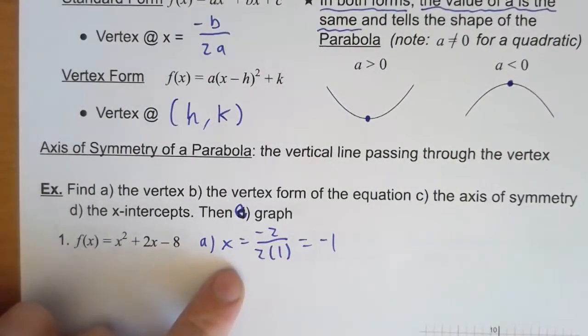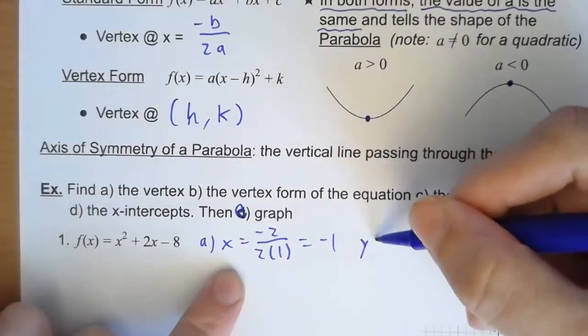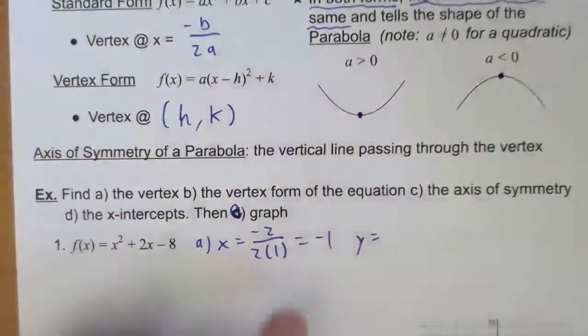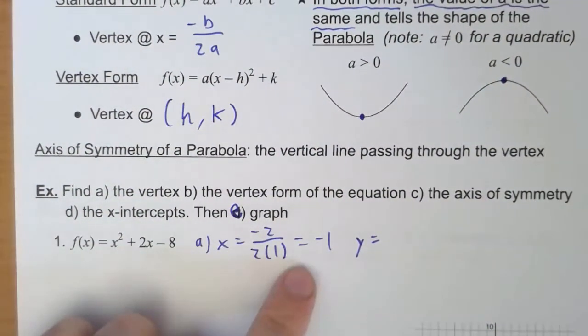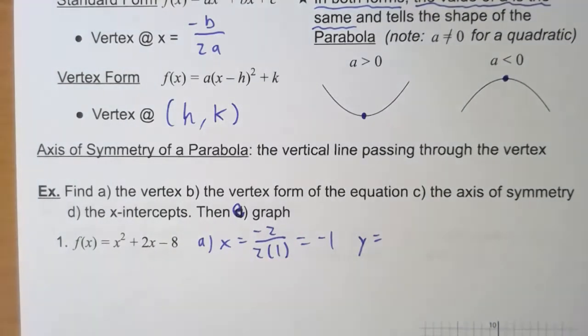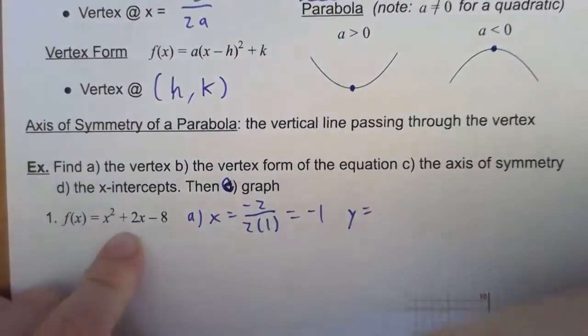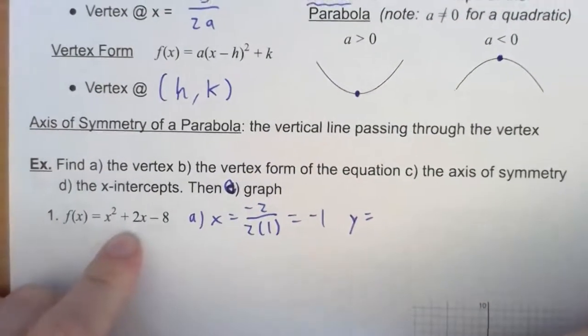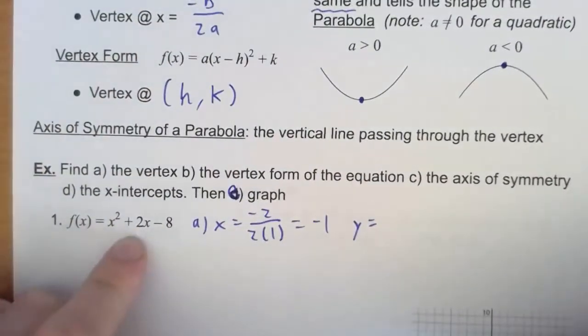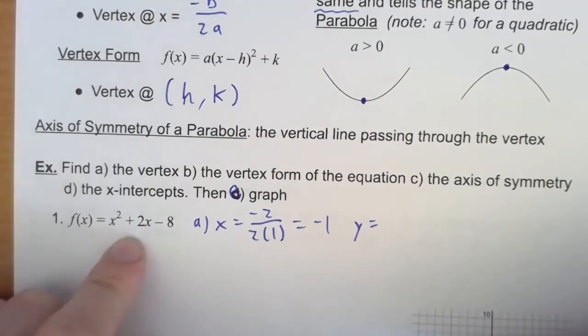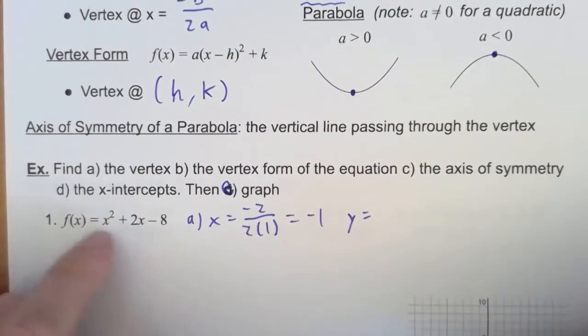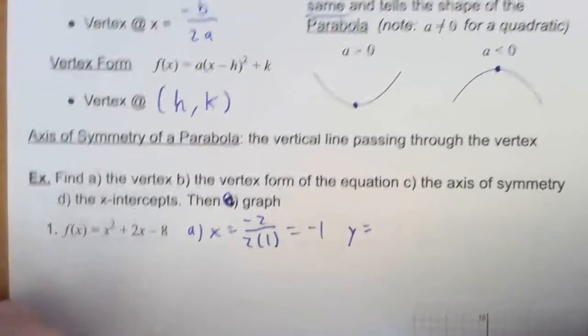Of course, the vertex is a point, so we need to find the y. All right, so let's think about this for a minute here. We've got the x. If only there were some sort of equation or rule or formula that when you knew the x, you could find the y. Well, that's exactly what the function is, right? I always try to make this joke here. Some people kind of get stuck here for a minute, thinking, "Well, how do I find the y? What do I do now?" That's what the function's for. The function is the rule, the equation, the formula that when you know the x, it tells you the y.